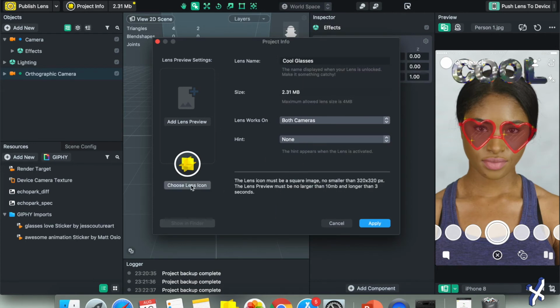Now, lens icon. You must remember the lens icon must be a square image, no smaller than 320 pixel by 320, right? So this is very important. So one of the software that I use personally to create a lens icon is Canva, right? So it's like you create your own size, and then you can just put any image and you can just choose lens icon. Now I'm gonna choose a simple lens icon.